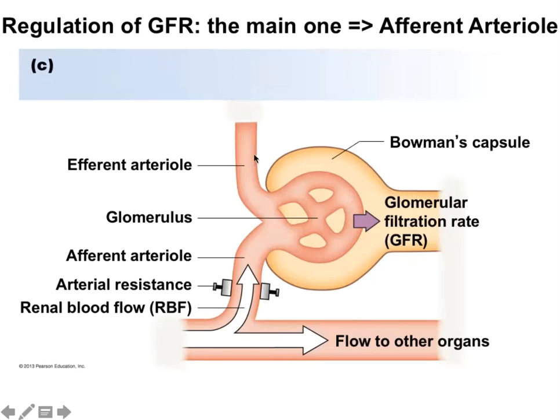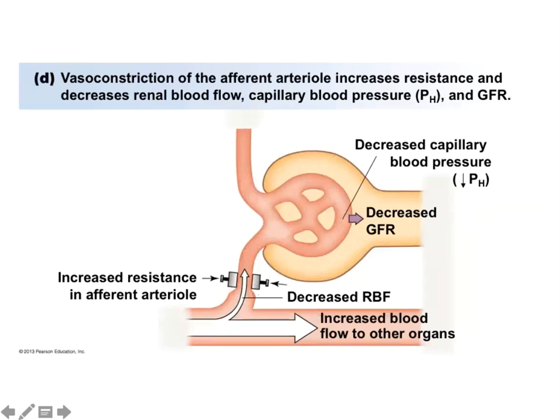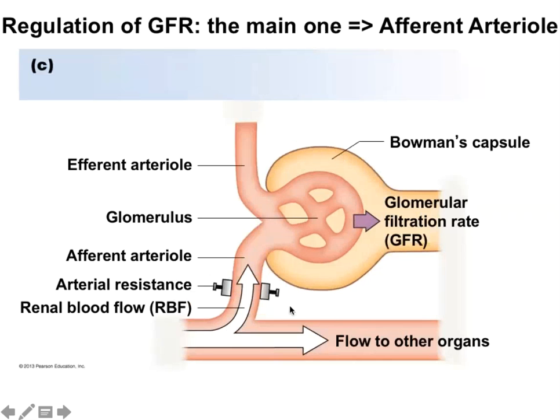And they can also regulate the efferent arteriole. Say when you dilate the afferent arteriole, more blood goes to here, you can constrict the efferent as well. It'll be the same effect, less water leaks out of the balloon. And when you need to constrict the afferent arteriole, to make less blood flow here, you can also dilate the efferent arteriole, so more blood flows out. The balloon is also smaller. So you can work on the afferent, you can work on the efferent, but they need to be different. But most of the time, the afferent is the main place. Main regulation happens in the afferent arteriole.